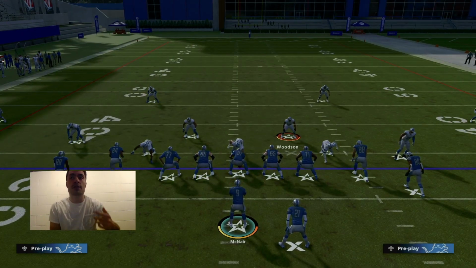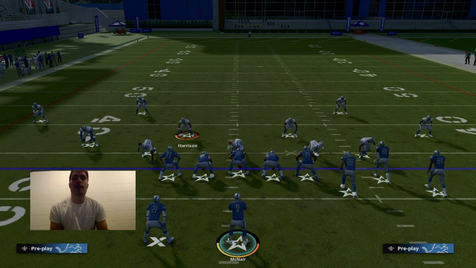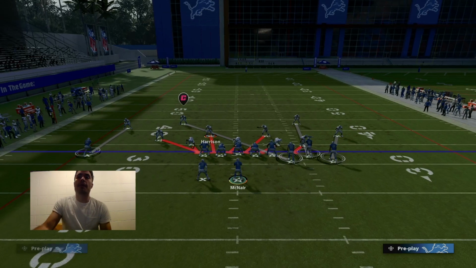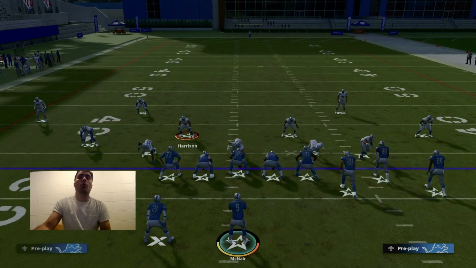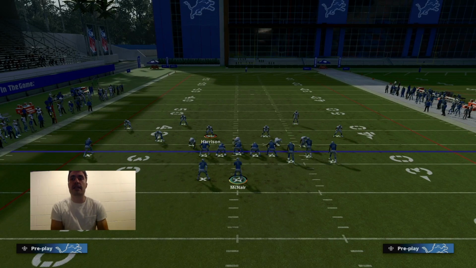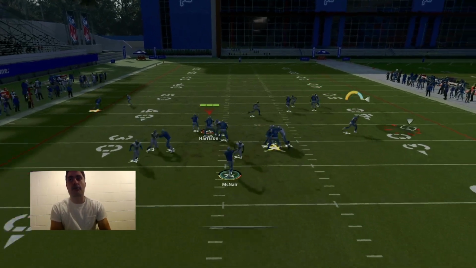Now we're going to get into spinner. So for spinner, guys, I love running bunts, and the reason being is the default alignment of spinner will have the safety on the opposite side of the field, cross match to the tight end. What that means is that unless they do some fancy adjustments here, we're going to have this tight end on the right side of the field for a huge gain.